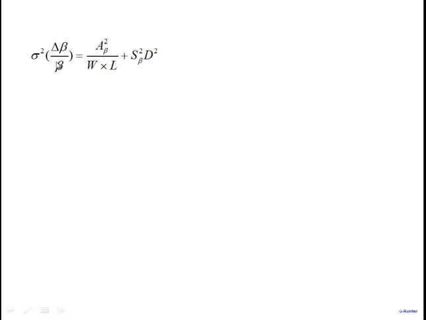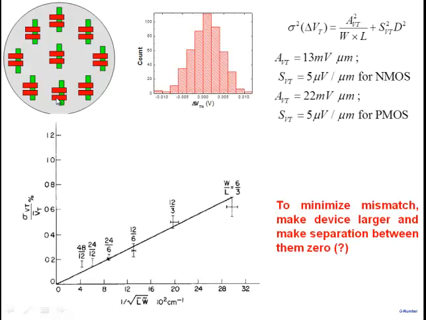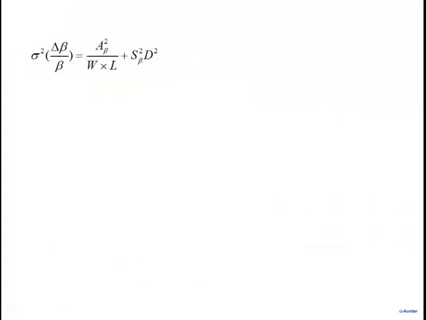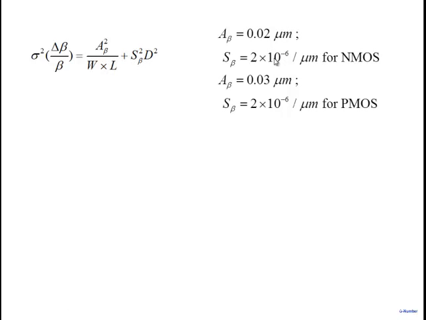The change delta beta by beta has a variance, which means: if you measure beta 1 and beta 2 of the two transistors, calculate delta beta, and plot delta beta by beta, you will find that it also has a bell curve, and also has a variance. That also goes as 1 by area and varies with the distance. Similar parameters can be found out empirically. You measure several pairs of transistors, plot it out, and check how it goes with D and how it goes with area, and that's how you obtain the parameters A beta and S beta. We assume that these values are given to you, so we can see the consequence. If I look at ID, it is beta by 2 times VGS minus VT squared.